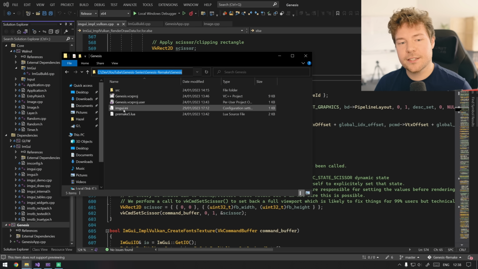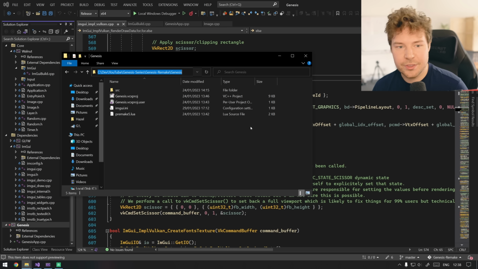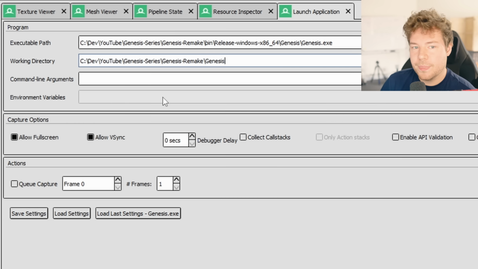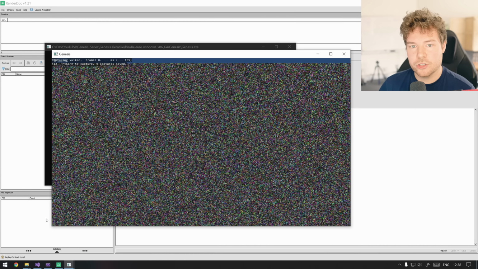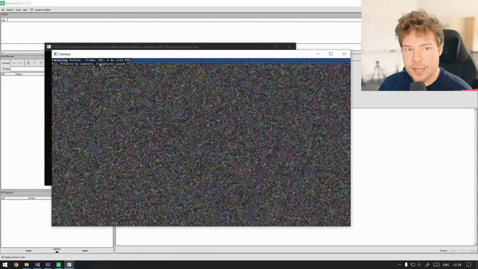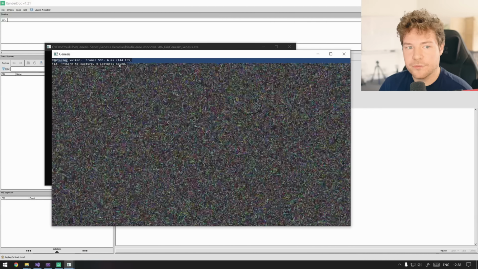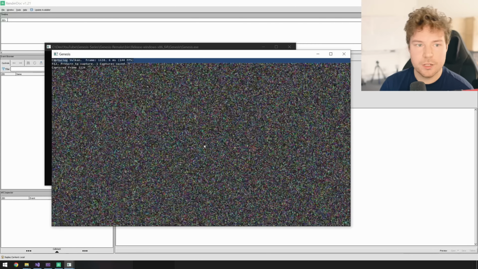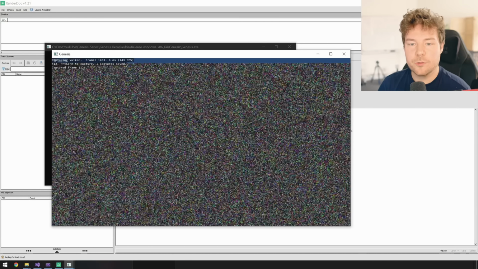For example, the ImGUI INI file, which is the layout file for our ImGUI thing, is really the only file we actually load here. We'll paste in that directory, no command line arguments, we'll just hit launch, and then it's going to launch this. You see we have a little capturing Vulkan, some text over here from RenderDoc. If we just hit F12 now, as it says, to capture, we get a capture saved.